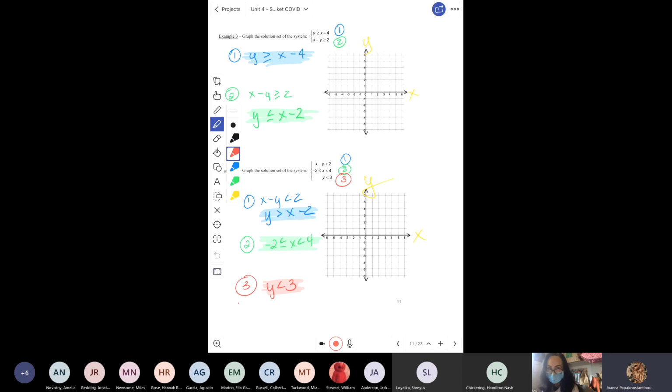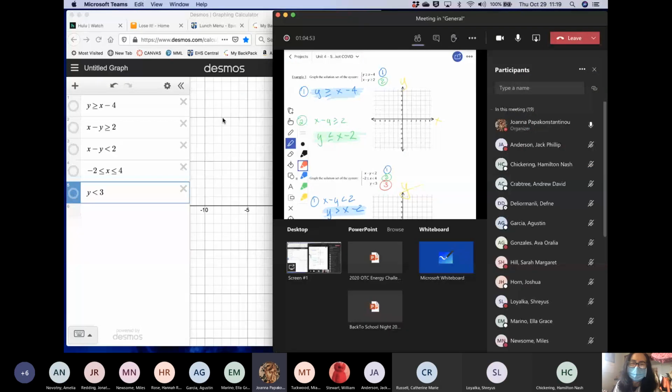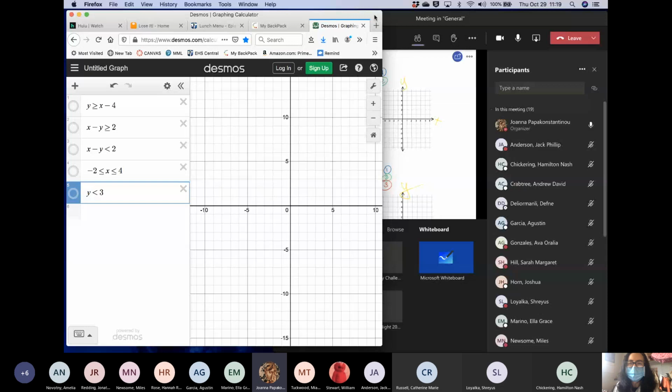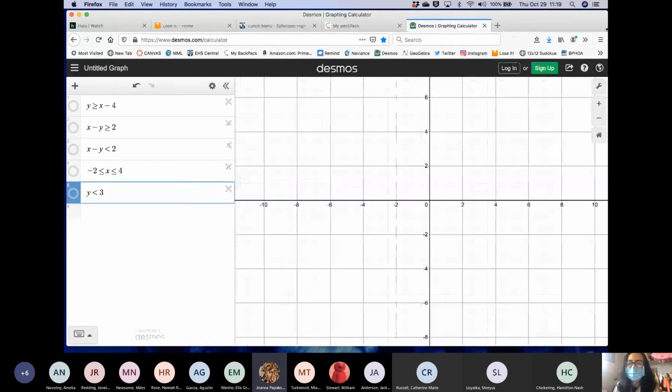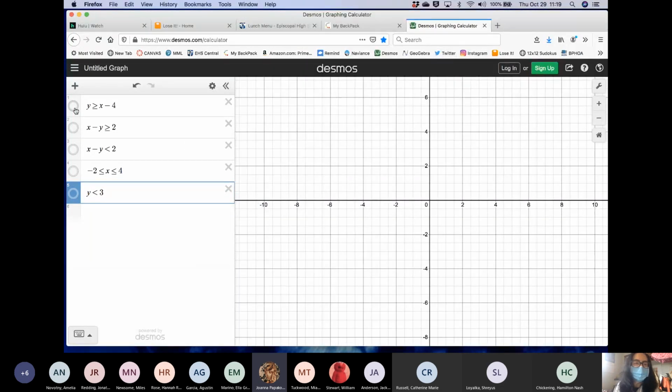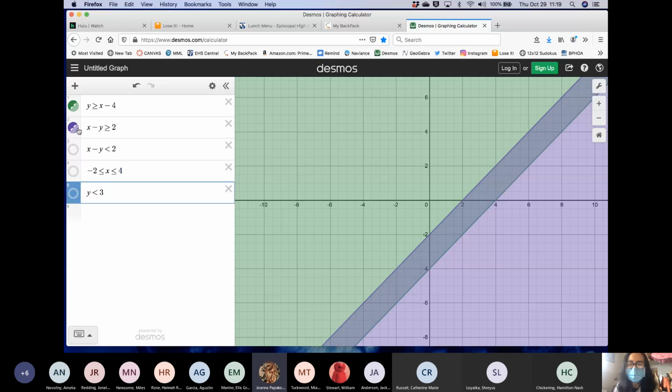Of course you may. Is anybody still working on graphing these by hand? Speak now or forever hold your peace. Is anybody still graphing these by hand? You need to be able to graph these by hand. Okay, nobody is saying anything, so let's just, for kicks, because it's so pretty to see, go ahead and graph these on Desmos. So the first system was these 2.